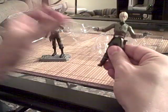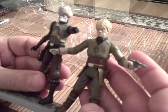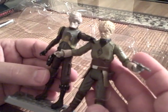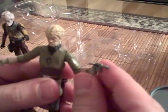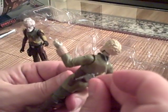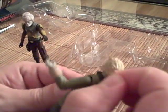Okay, now let's look at the figure. Very similar to the Sergeant Brick figure, even in the costuming, the belt, the general coloring. It is very similar. He comes with a standard blaster, very similar to the one Han Solo carried, and there is a working holster for the blaster to go in. Let's get that elastic off.